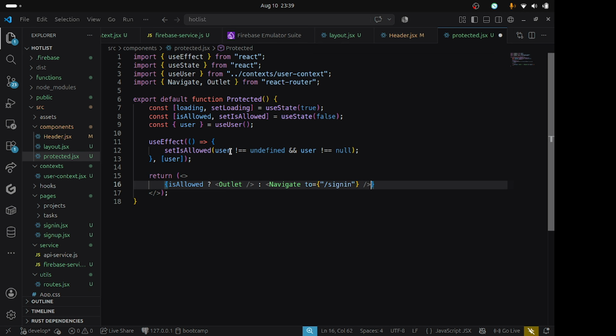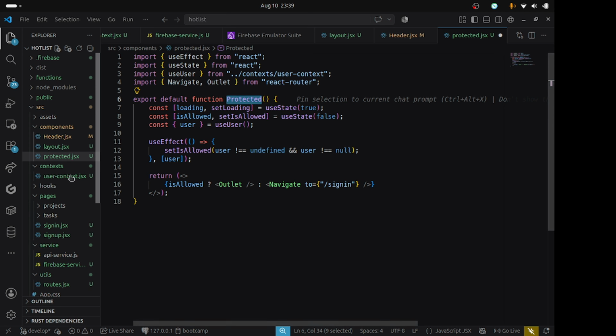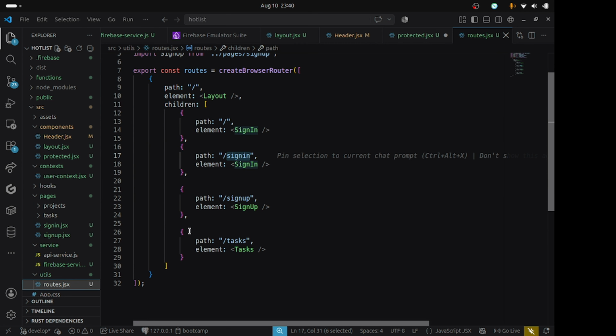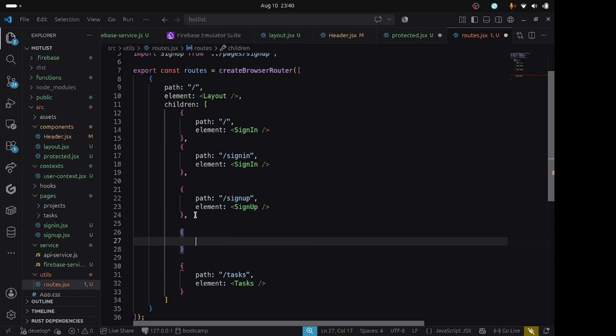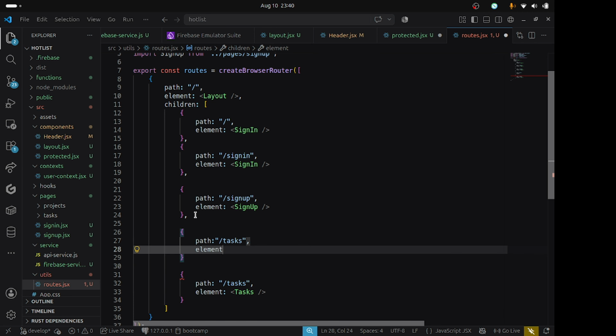So basically that, now this protected route, we can put every route, like now this route needs to be protected. Because it needs to be protected, we can surround it with a path with an element. The element that we are putting here is Protected.